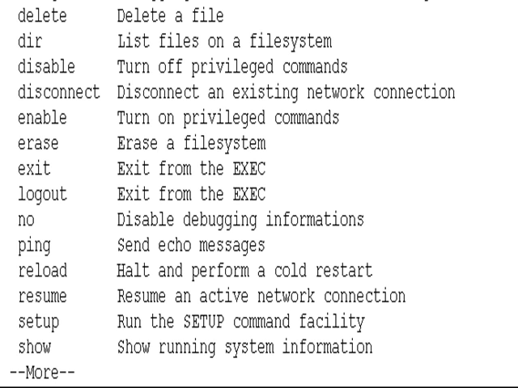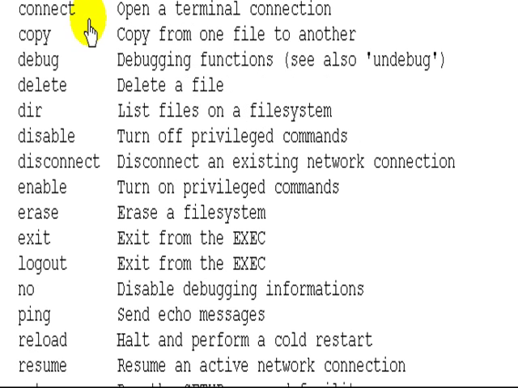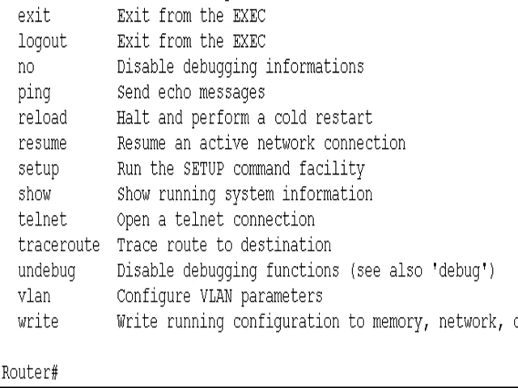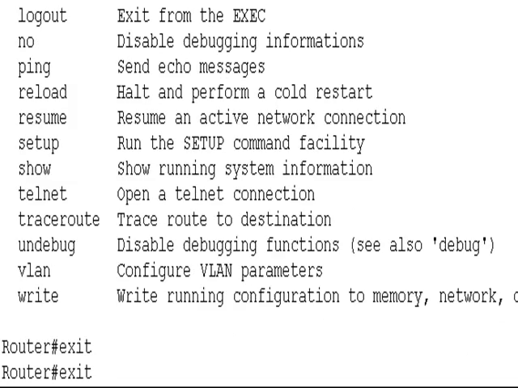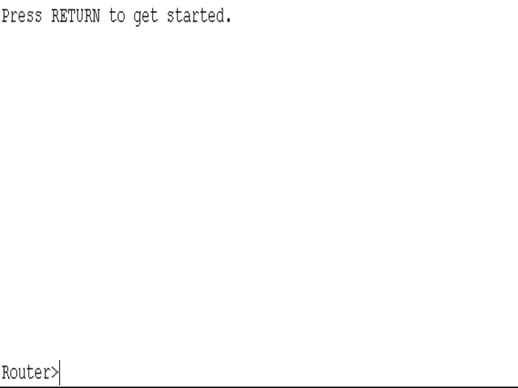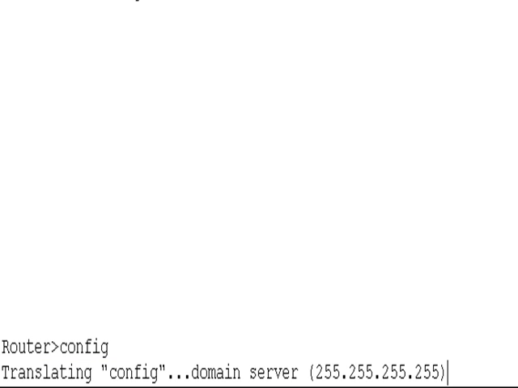For example, if you know you're in privilege mode and you wanted to go into configure mode, it's very useful to know that you're in privilege mode first in order to get to the configure mode. For example, if we type exit here, now we're back in user mode. So if I try and type config here, for example, the router doesn't know what I'm talking about, and it's doing something called a DNS lookup.